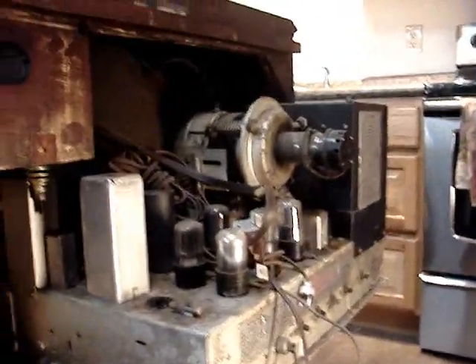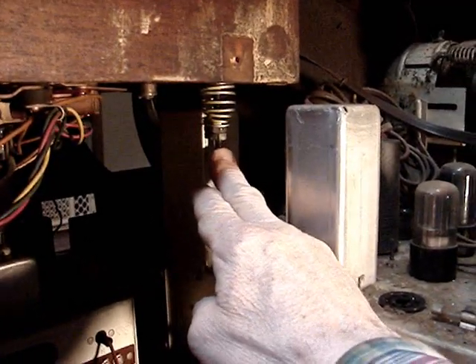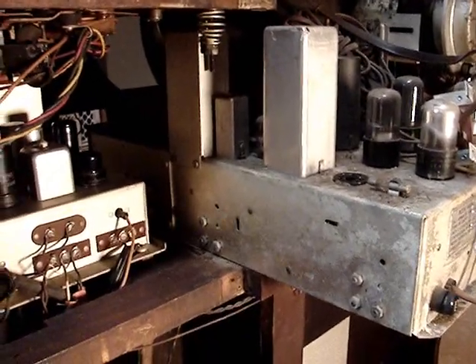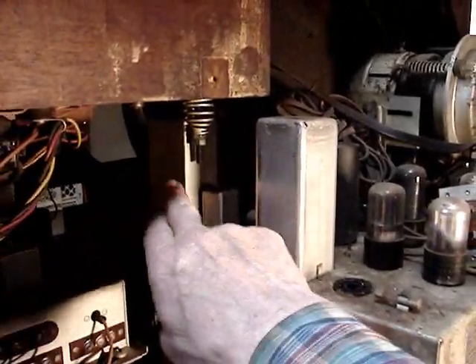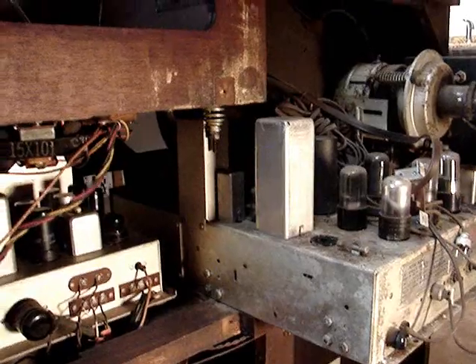Here's where I'm at. I've got this slid out, but this shield hits the corner changer mounting stud. Now this is just a shield, held down by sheet metal screws here, but there's also one down inside. There's a possibility I could get that off. I don't know how they originally intended for this to come apart, but I don't want to have to lift that changer out of there. There's no room on the other side to angle this to get it out — it just won't go around that stud. Let me see if I can get that shield off.